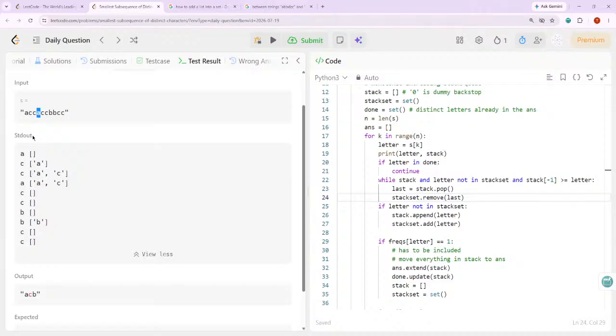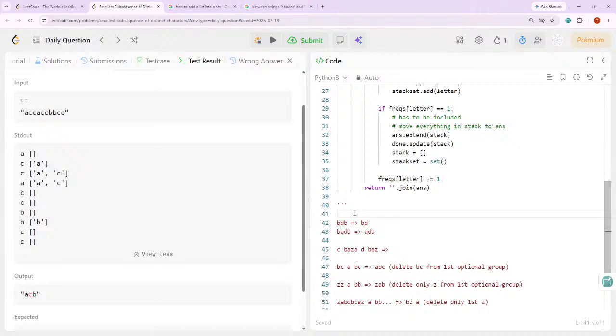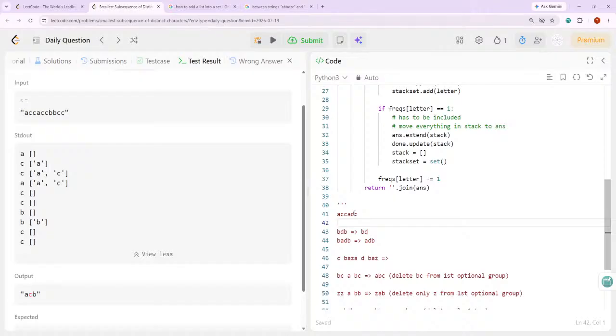If it was something like A, C, D, A, D, D, then you want, no, so if it was something like A, C, C, A, D, C, right?